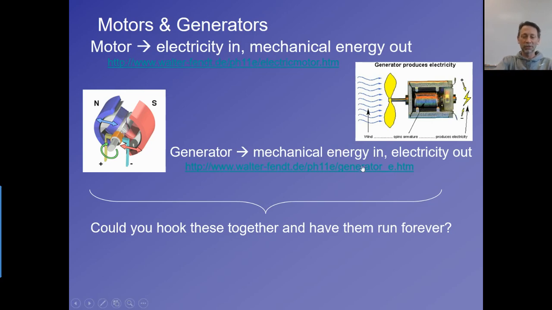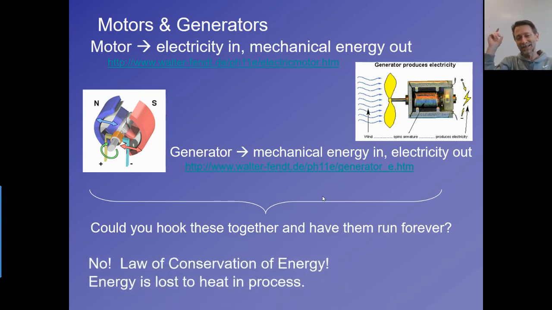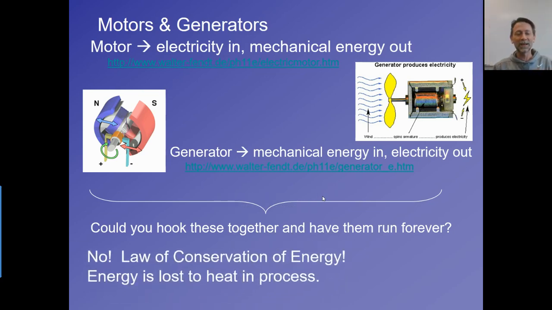Now, theoretically, could you hook these together then and have them run forever? Hook a motor, which creates mechanical energy, into a generator, which creates electricity to put back into the motor? And the answer to that is nice thought, but it's not going to happen. Because of the conservation of energy, you're going to lose energy in that process. And by losing, I don't mean like a poof, it's gone, more like we can't do anything with that energy anymore because it heats up the parts, it heats up different aspects, or the motion of the air. We can't get the energy of that motion back again. And so that is that.